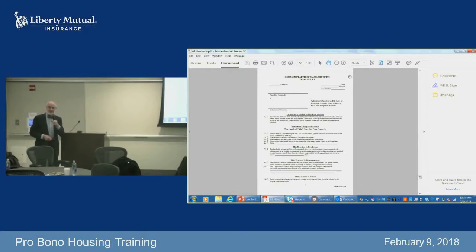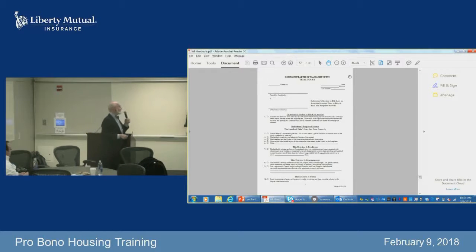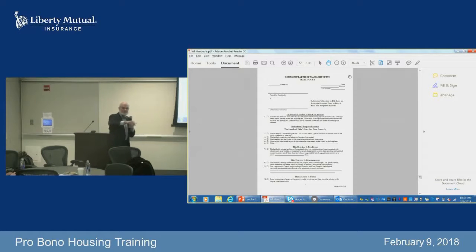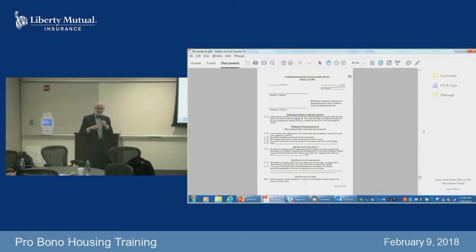Okay. How about 7? Anybody check off 7? Okay. So if somebody checked off 7, that it's retaliation, tell us what you think. Milton, if you can bring the mic. So we thought it was retaliatory because they complained to the ISD before they were evicted. Okay, good. And that's going to create a presumption of retaliation. This is a non-payment case, so it's not a presumption on their counterclaim, but it is a presumption on their defense that the eviction is retaliatory.